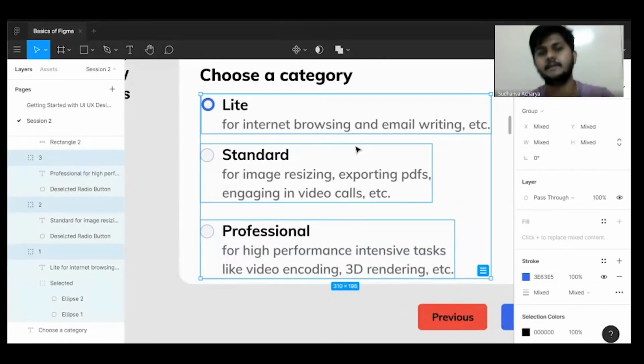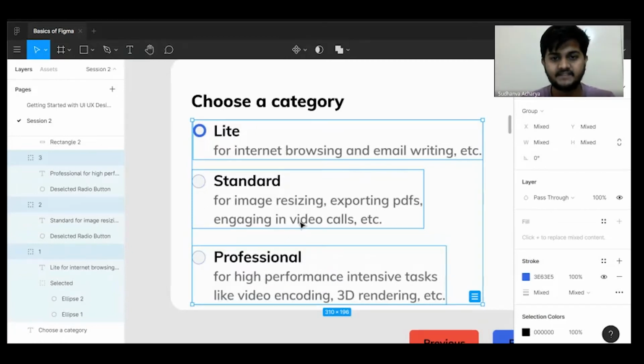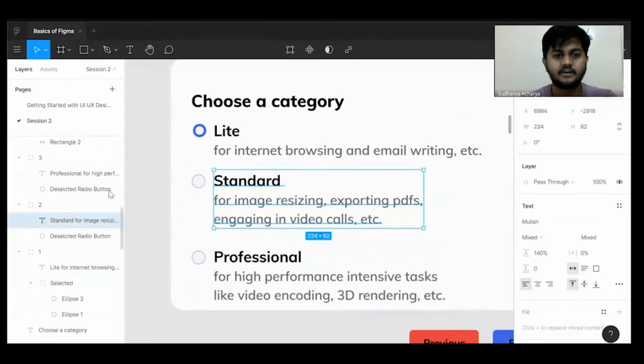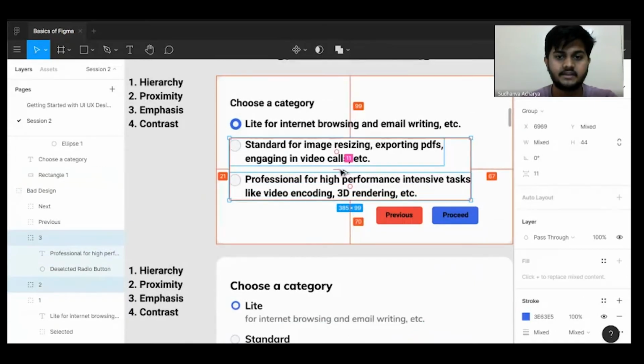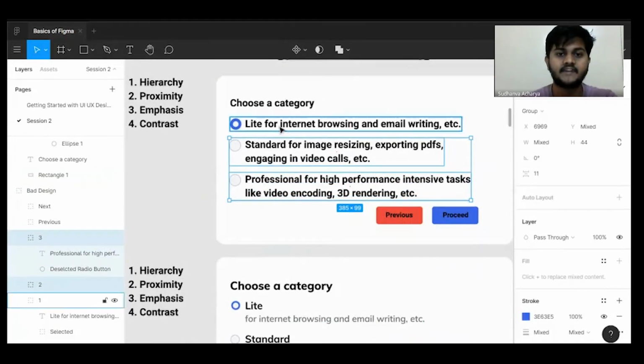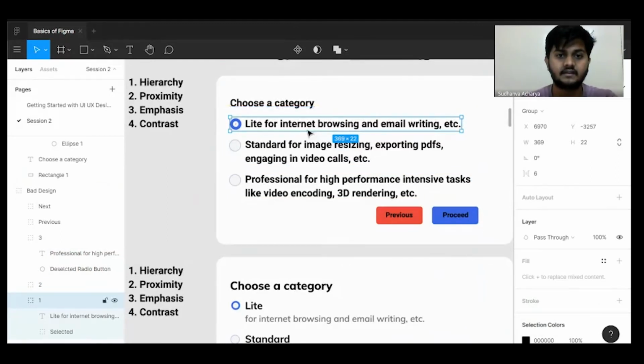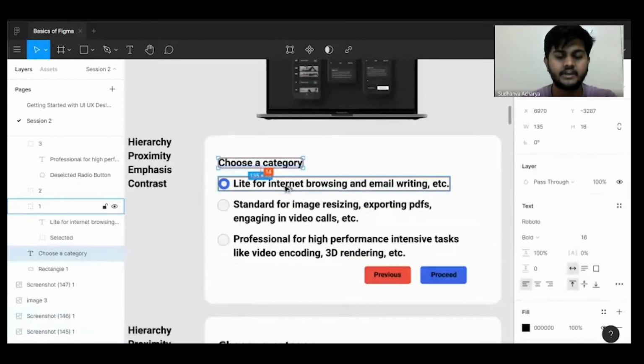Now, if you look at the spacing here, spacing between all these elements are not perfect. Like if you just look at it here, I had given basically like the bad design had the spacing between elements. Here it has 11 pixels, and the spacing between title and here was 14. If you want to maintain consistency, choose either even numbers or odd numbers for spacing. If you are giving even numbers, like here it is 14, try to maintain that even number everywhere so that your design will look consistent.